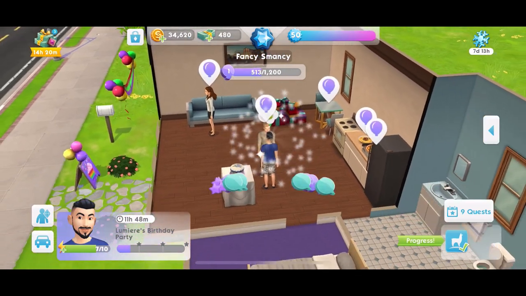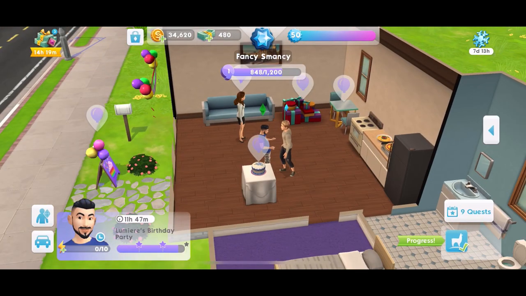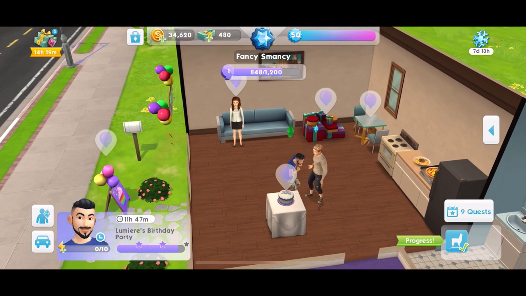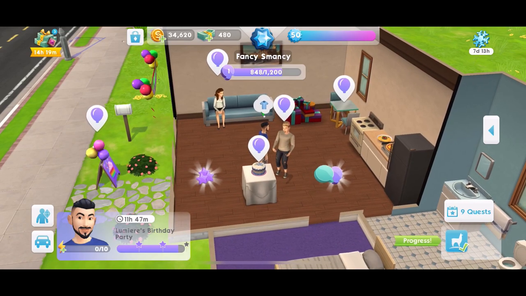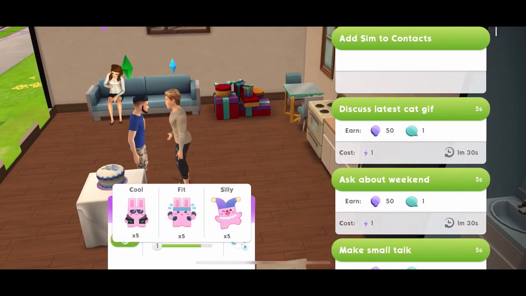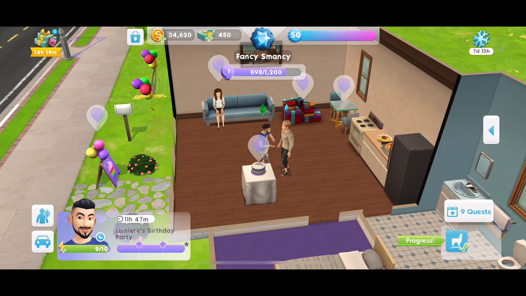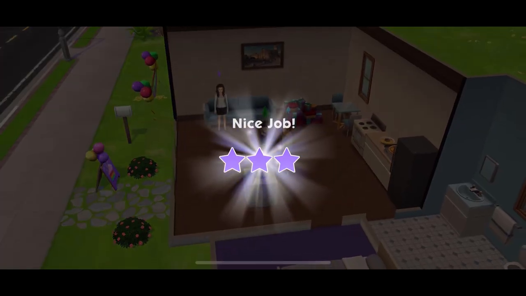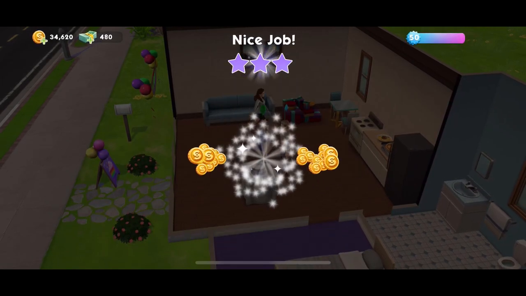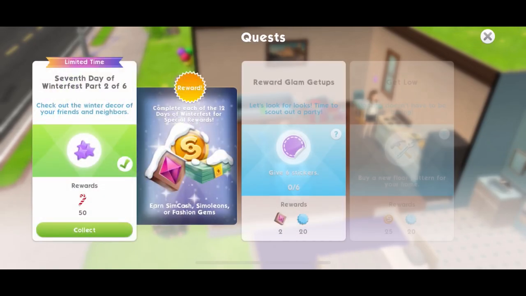We can also use a slice of cake if we don't manage to get the 3 stars. Oh, see, he has used up his 10 energy and we didn't quite get the 10 stars. So we are going to have to use a slice of cake, which is fine. We have quite a lot of slices of cake, so we'll use one. I never normally use them, so that's good that we've got a little bit of an infantry pile of them there. Let's use that, and there we go. 3 stars at that party, and that will be quest part completed. There we go. Let's collect those 50 candy canes.